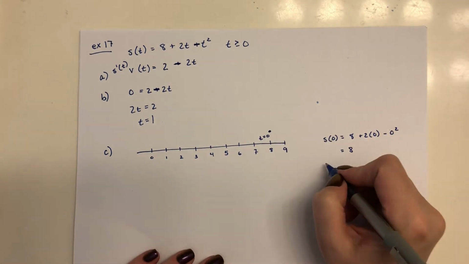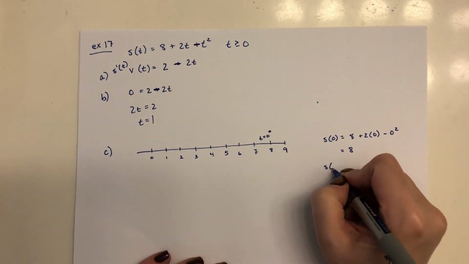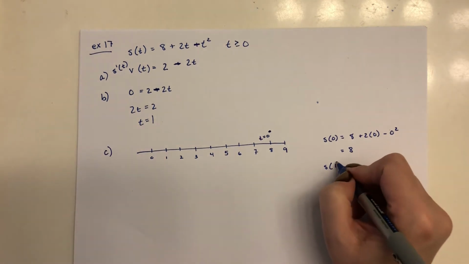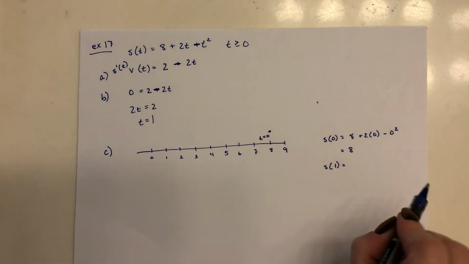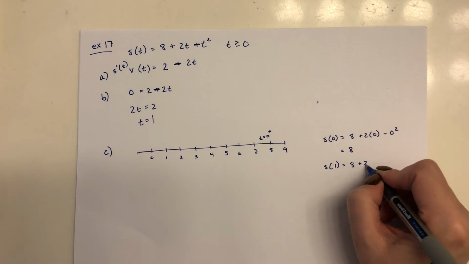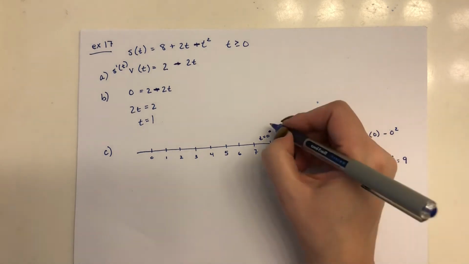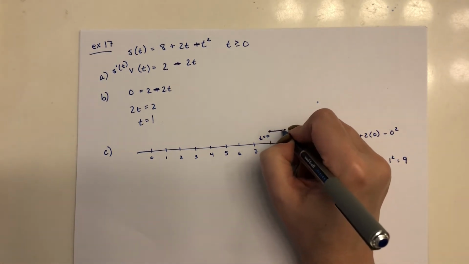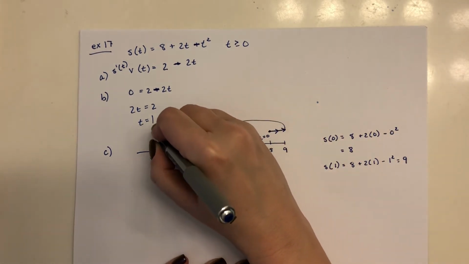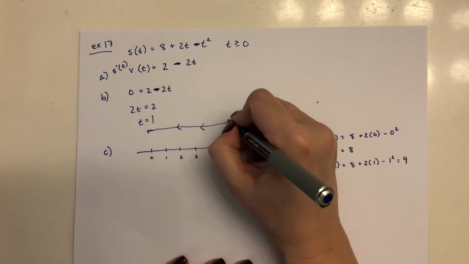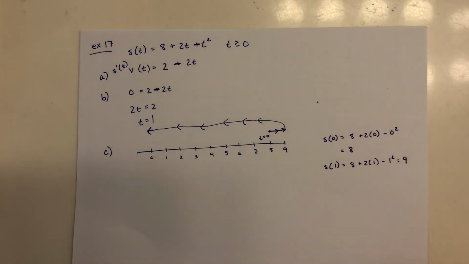All right, next thing I'd like to know is I know that my graph is either going to go to the left or the right. I don't know which one yet. So I'm going to find out what it's doing at the time right here, the one that I calculated for where it stops. That will tell me if it went to the left or it went to the right. So I'm going to do 8 plus 2 times 1 minus 1 squared, and that's going to give me 9. So that means that my particle went to the right, which means afterward it's going to turn around and it's going to go back the other way. Okay, so that's what my graph is going to look like on this one.